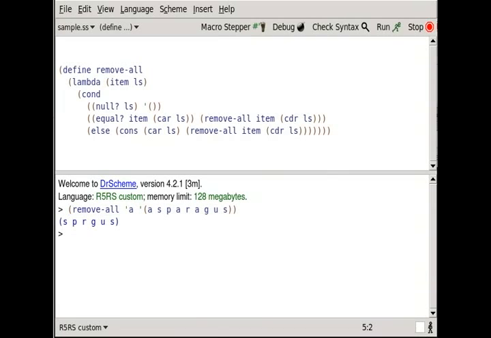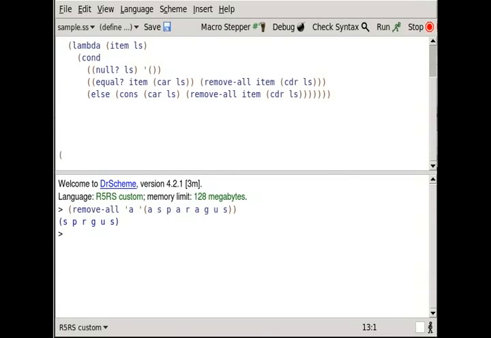Okay, now it's time to move on to a bit more of a complicated function. This one is called append to, and it just takes two lists. Let me move my thing down here. Okay, so this takes two lists. Append to, list 1 and list 2. We'll just say list 1 is A, B, C, and list 2 would be D, E. Okay, and that will give us this: A, B, C, D, E.